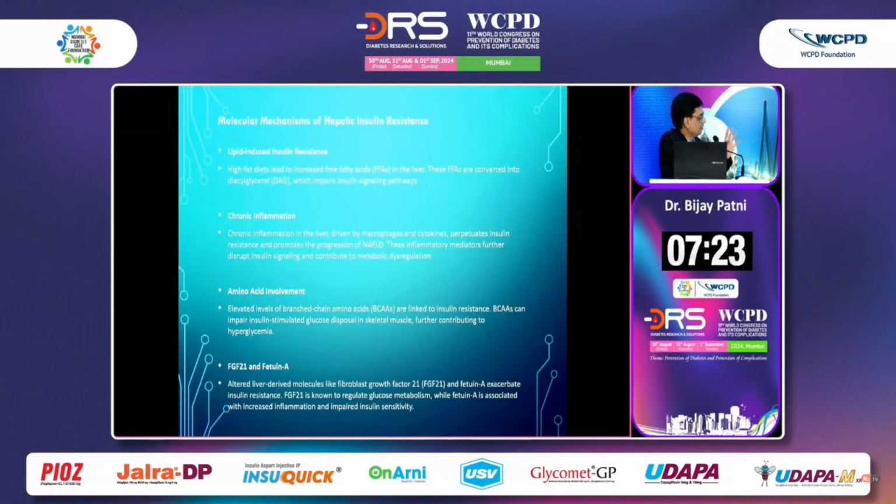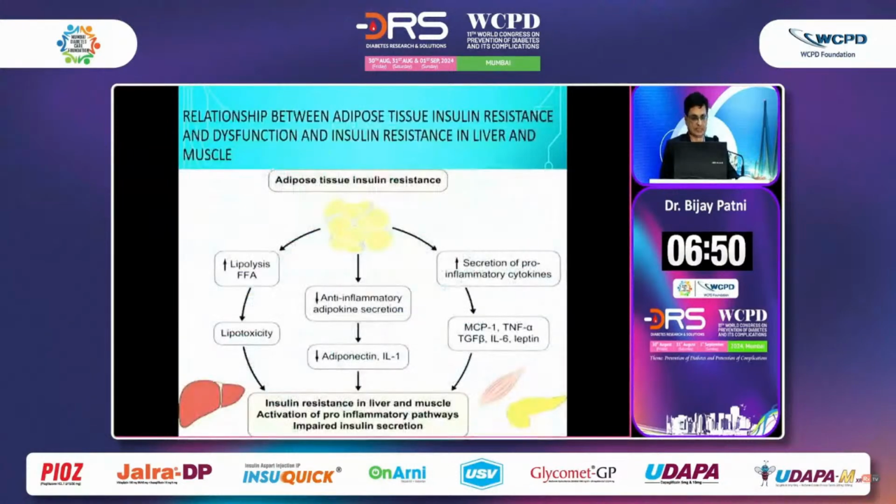And then you have these altered liver-derived molecules like fibroblast growth factors and fetuin A, which can exacerbate the insulin resistance. So the focus nowadays also on these liver-derived molecules, and they may be the targeted intervention for bringing down the liver dysfunction. So these are two new areas where probably some studies are still going on. So there will be increased inflammation. The inflammation, the keyword, along with oxidative stress, which can definitely increase the insulin resistance. Now, this has been shown in this particular slide as well.